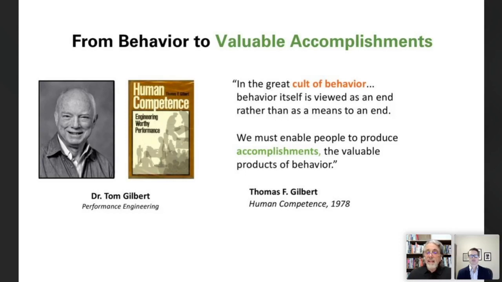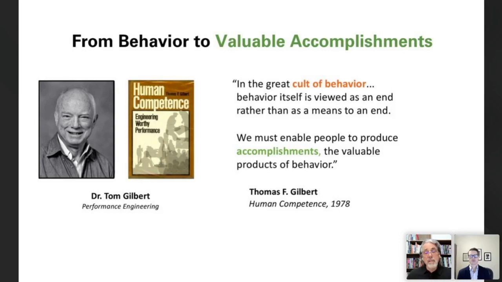And in his now rather famous book, Human Competence, he did a kind of poke in the eye thing. He was an iconoclast, and he said, in the great cult of behavior, behavior itself is viewed as an end rather than as a means to an end. Now, he wasn't really pointing at us behaviorists. He was more pointing at leaders and managers and training professionals, how they were always focused on behavior. But what he pointed out was that if we're going to make an impact, we must enable people to produce what he called accomplishments, the valuable products of behavior. And that was earth-shaking. That was paradigm shifting.